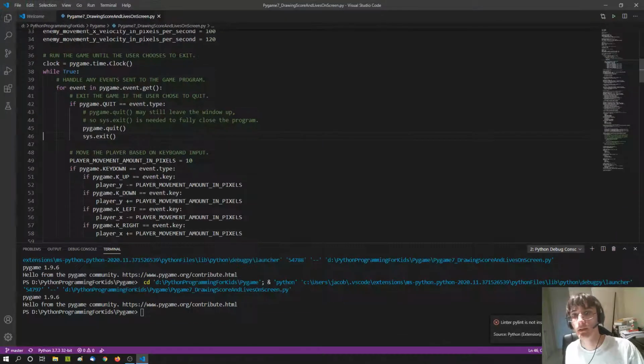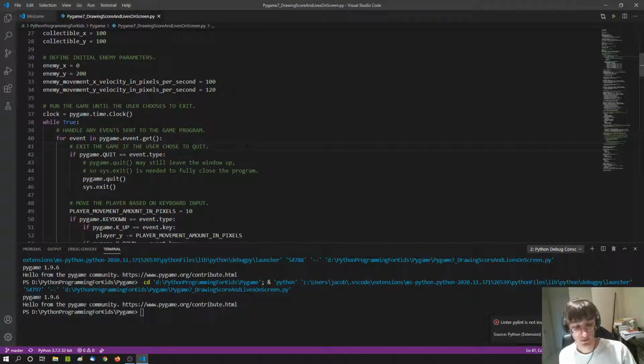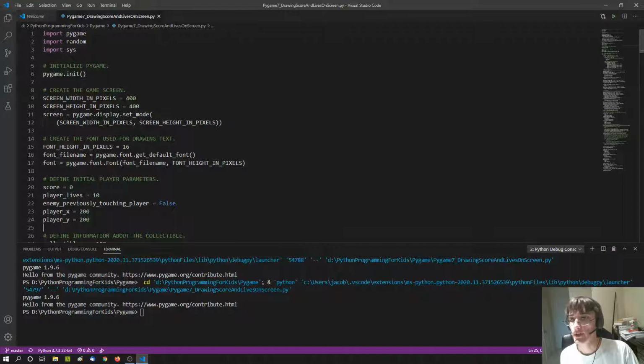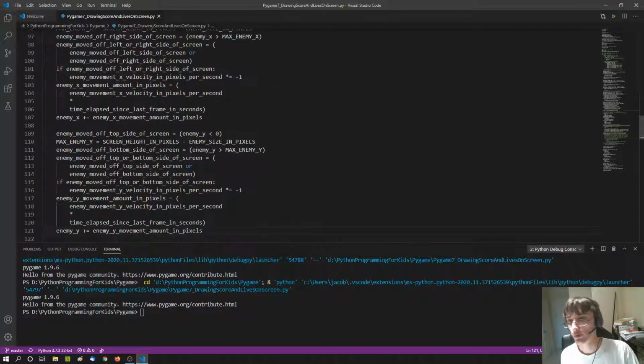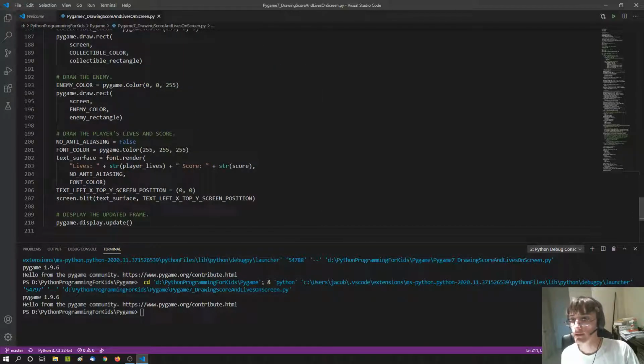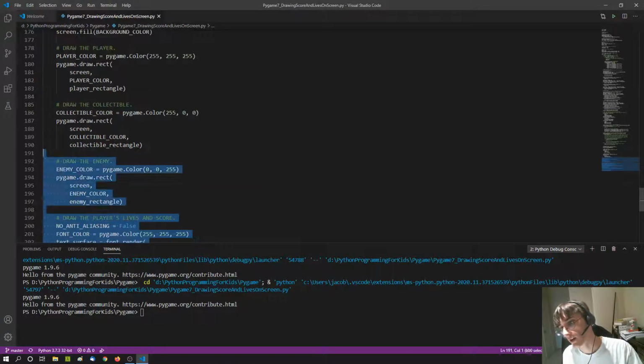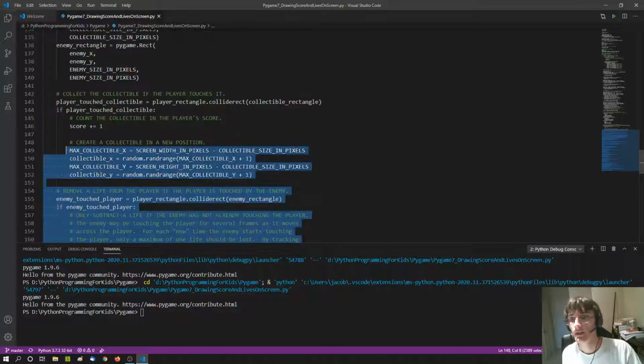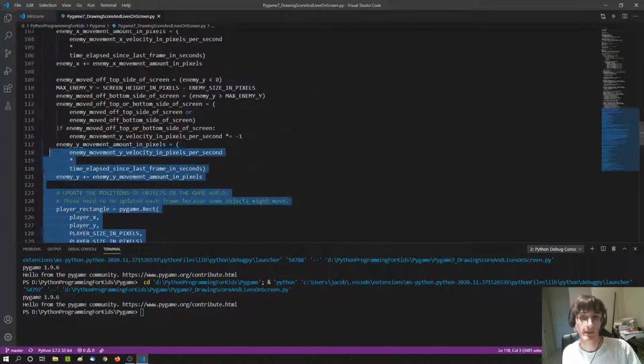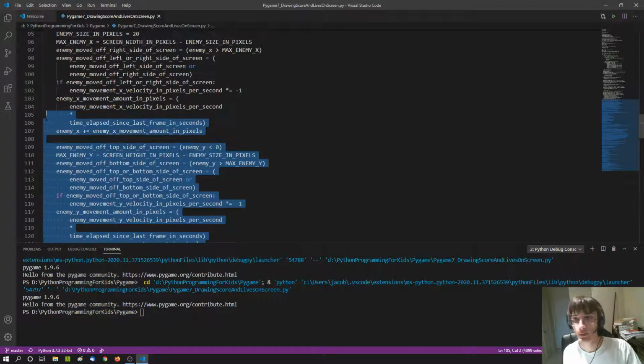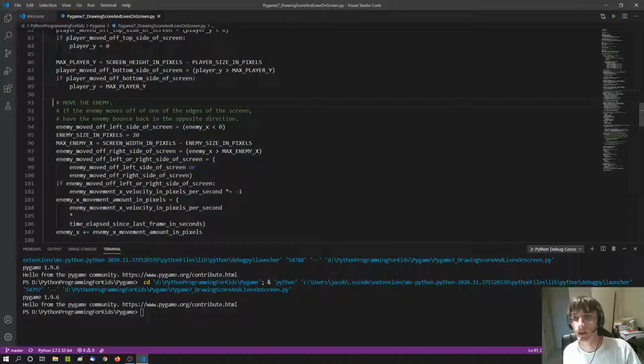Now, even for me, as a relatively experienced programmer, as we start to look at this code, it's only a little over 200 lines. But the amount of different things going on in our game loop is starting to get pretty complex, even for me to understand and keep in my mind at once.